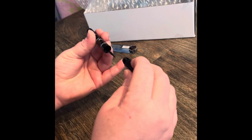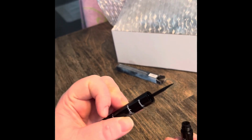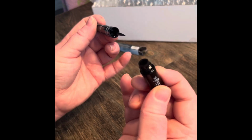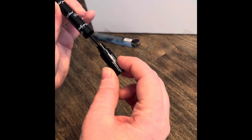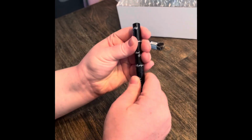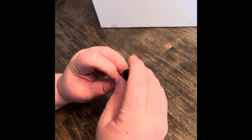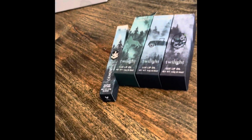Oh, so that's the thingy. So this is blue. It looks like it's blue. And that's like a piece of paper to put it on? No, I'm not gonna swatch. This is tiny for just one little line on your thumb. Oh my God, you're already opening it. Aren't they only good for 3 months once they're open? I don't know. I'm not gonna use it anyways. Okay. So that's eyeliner right there.